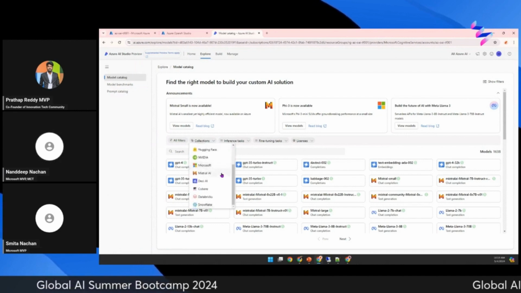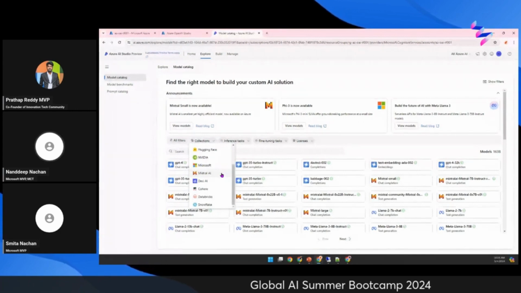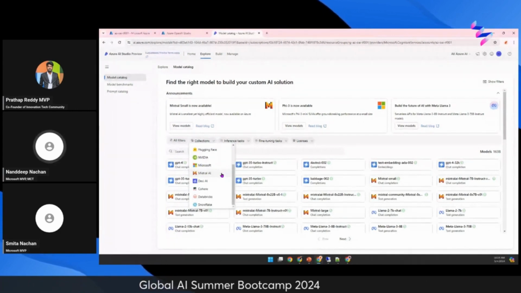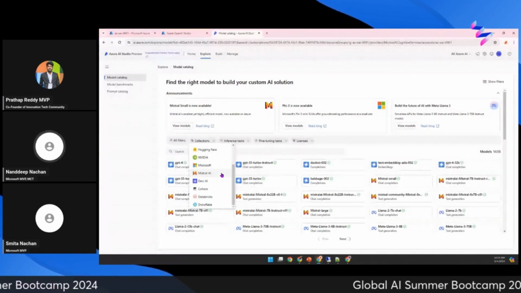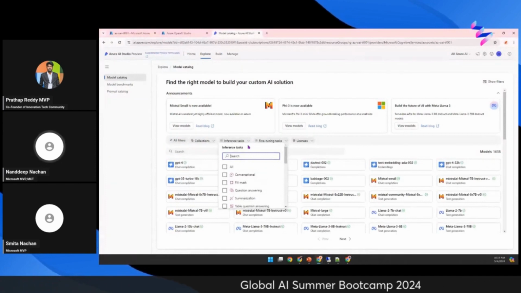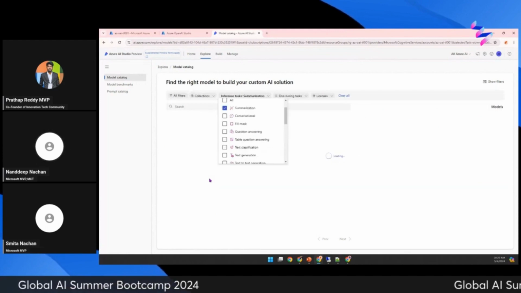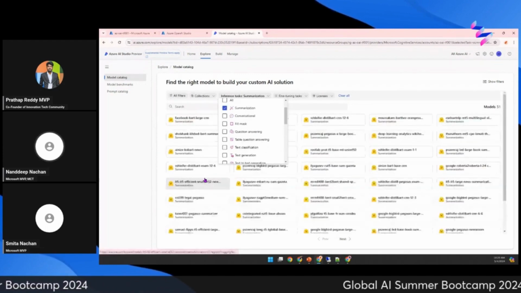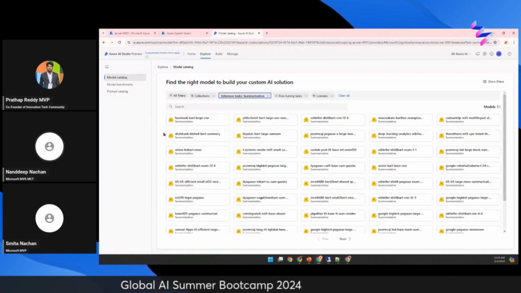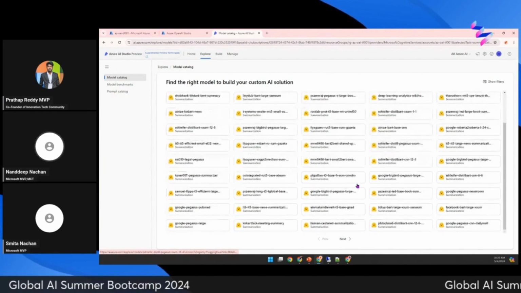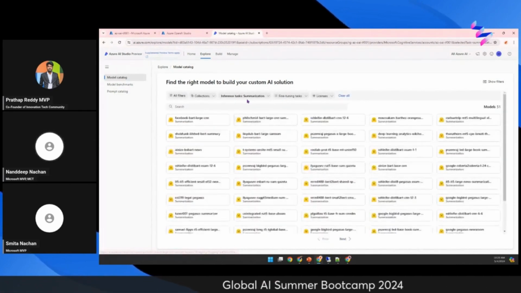Most of the time, when you look at all of these models, it can be confusing: now that I have too many models, which one is best for me, or best suited for my use case? For that, we have something called an inference task. For example, if you want to summarize your text, maybe you have a long email, or maybe you came across a long article that you want summarized, you can just select the inference task of summarization, and these are the models that will probably help you better summarize it. This is something you should be able to do from here.